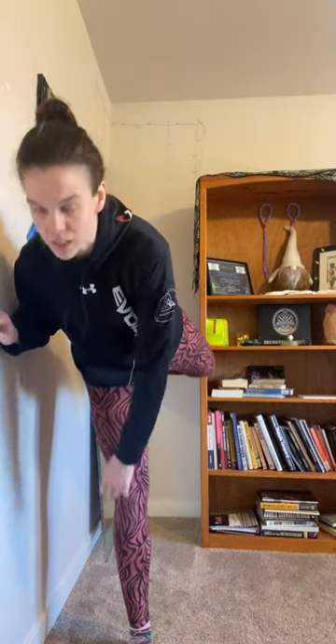Take your toes off of the wall, keep your knee at the same level, and bring it around to the back. Notice I'm not leaning forward too much — I want to try to stay upright and keep this knee up versus having it drop down. So I'm up to the side, bring it out and around, toes back to the wall, and then re-drop that knee. Try to keep that mobility in the knee the whole time.